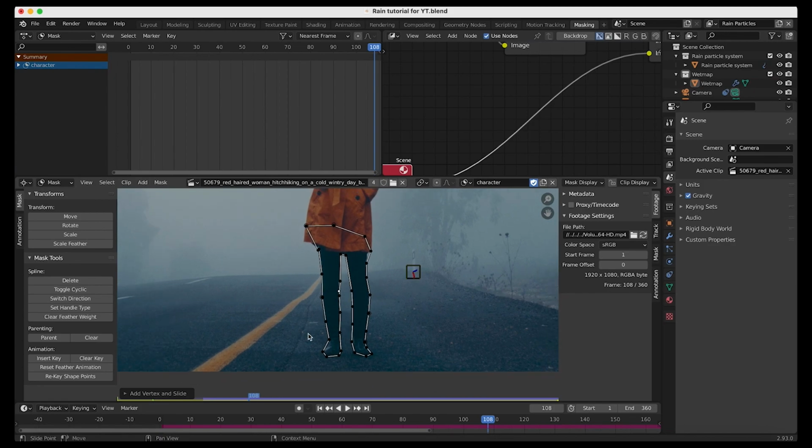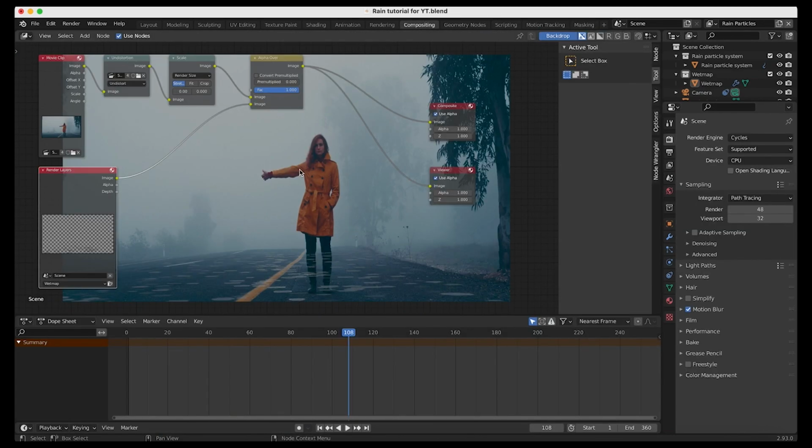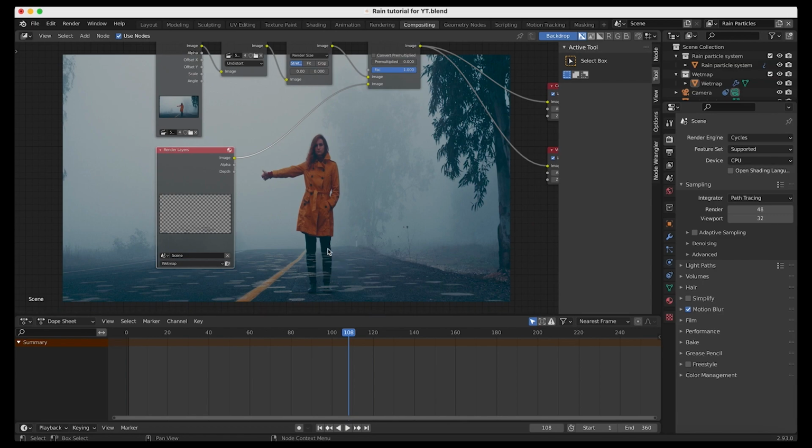And what we could do, since our shot does move a little bit, is select all of our masking points here, then press Shift, select one of our tracking markers, and press Control P. Now this mask will move in accordance to how this tracking point moves. Depending on the complexity of your shot, you may have to do some rotoscoping here, but this should work pretty good for this example. All right, so now that we have masked out our character's legs here, I'll go back to the Compositing tab and utilize this masking data to overlay our character back onto our background so it doesn't intersect with our wet map here.